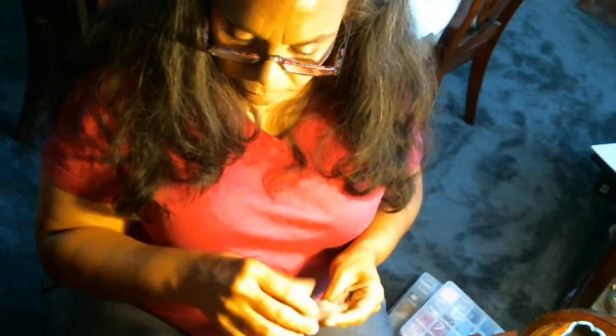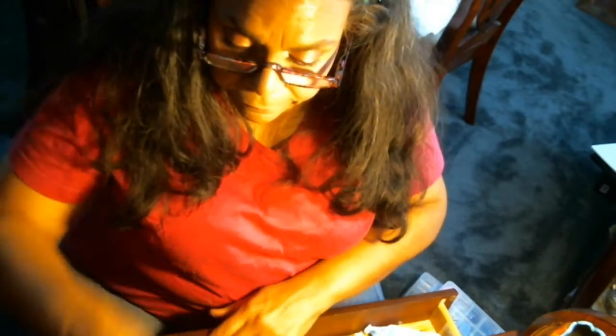Put the needles away. Always be careful with the needles. These type of needles will go through skin. That's not fun. Okay. My surface is ready to work.